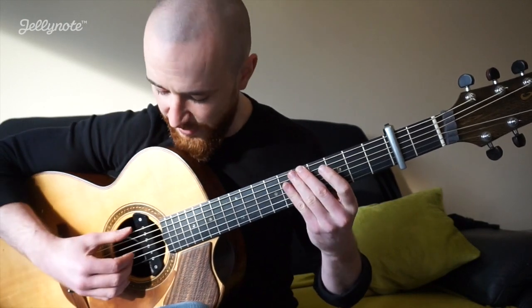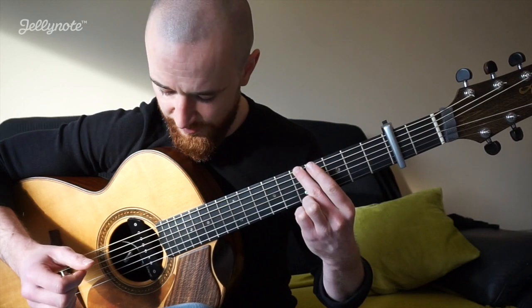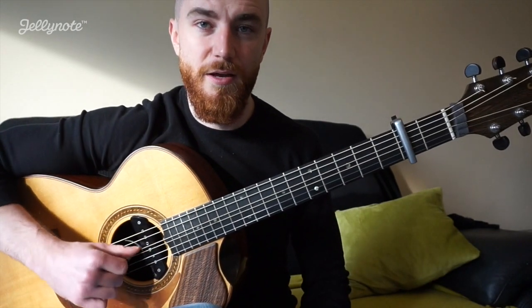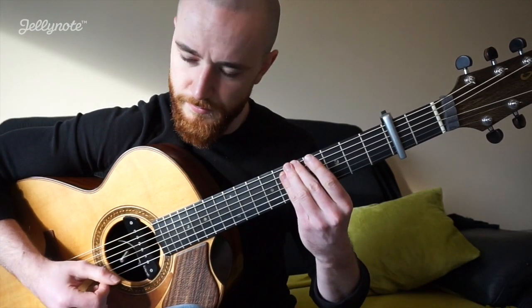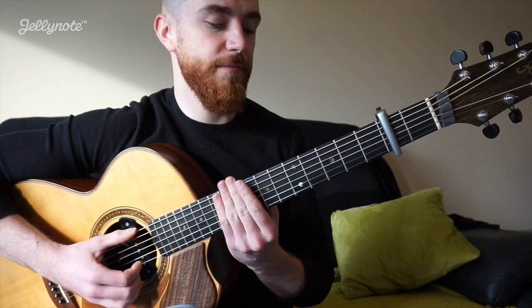And that 5 gets played with the bottom two strings open. And then I put a little bass note in here, which is the open 4th string as well. So all together.